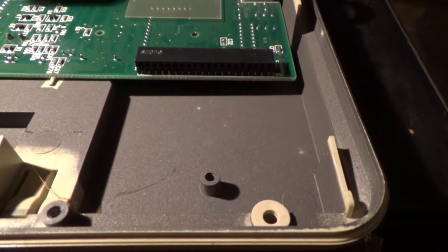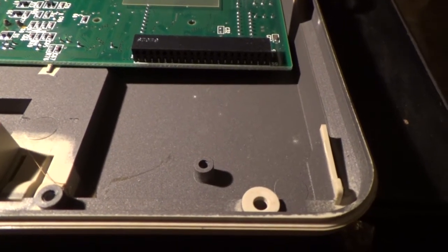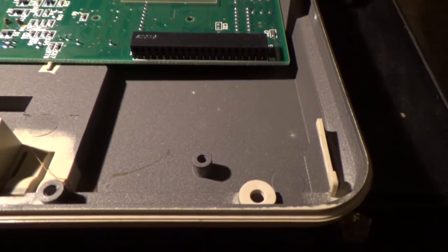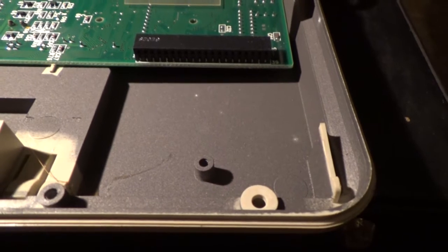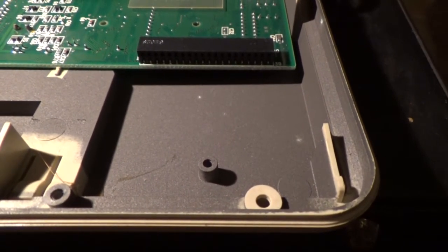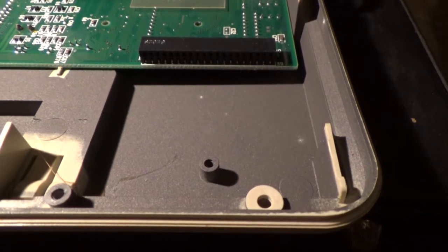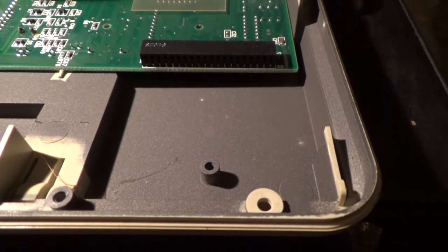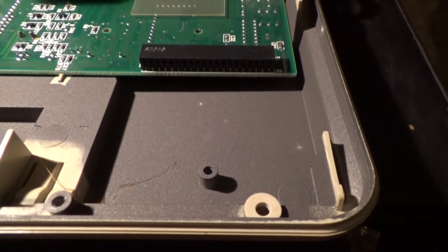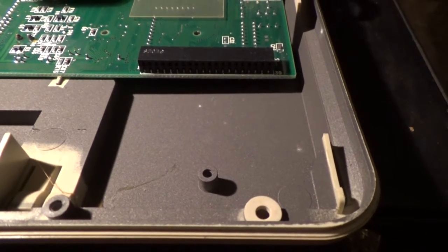And this space here is clearly for a memory expansion, which looks very similar to the interface in the Slimsport. I can't help but wonder if they use the exact same memory expansion, which wouldn't surprise me. Again, the bus on these two processors wouldn't be that different. I don't really see any need to redesign something like that, so they probably just didn't bother.